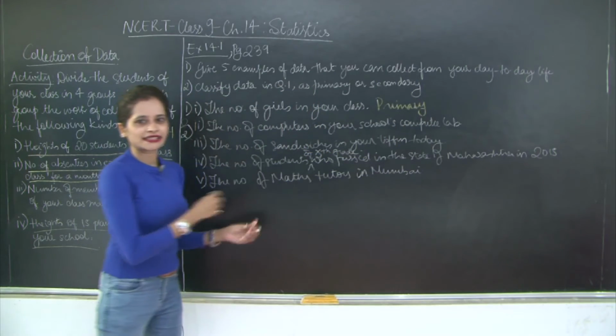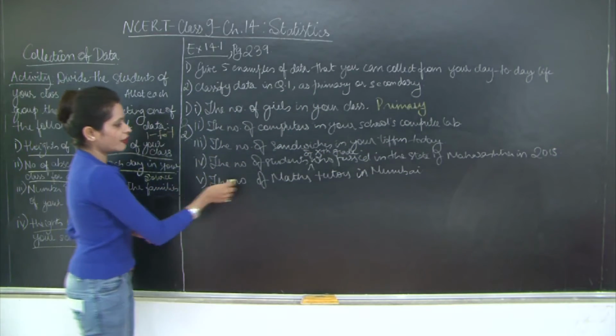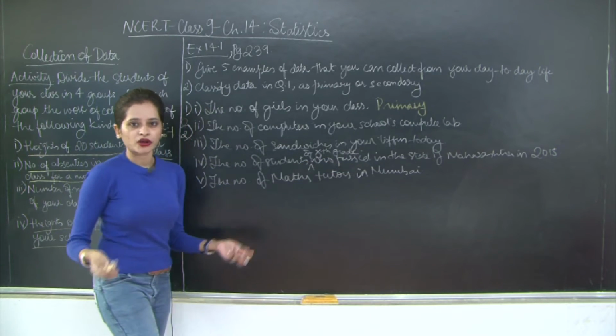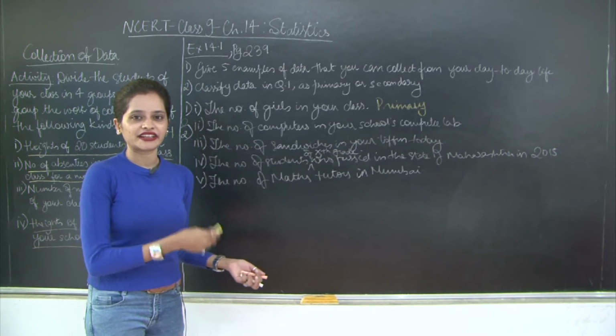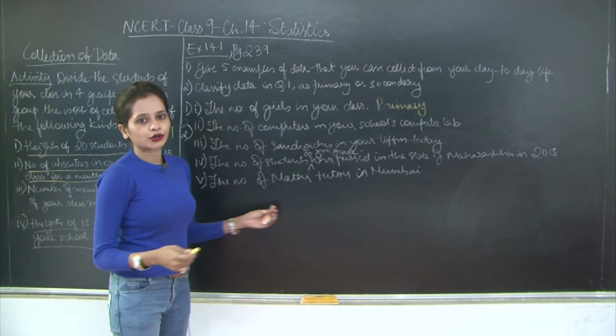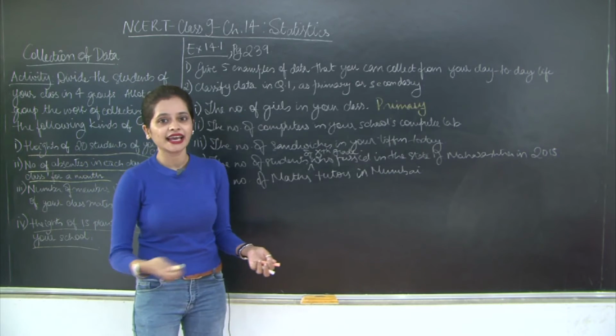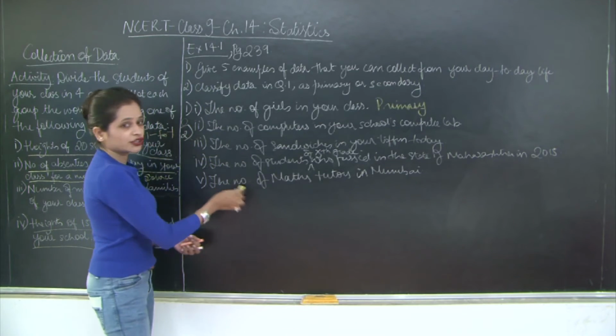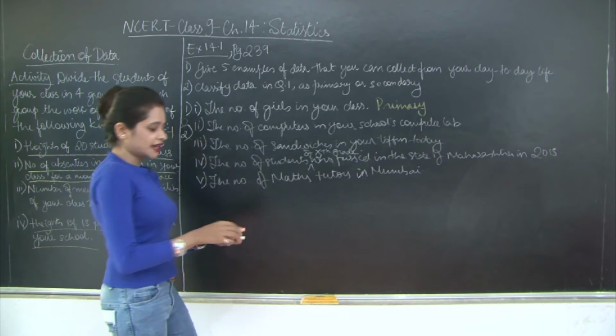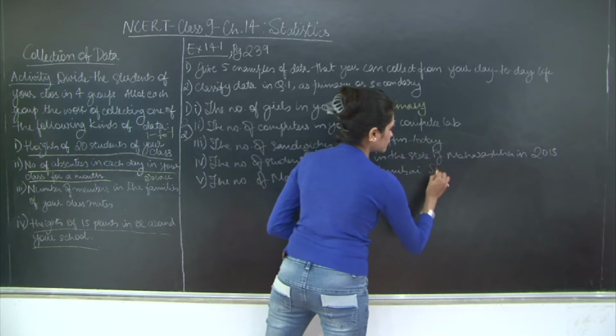Now let's just do this exercise randomly. The number of maths tutors in Mumbai. Is it possible for anyone to go directly and find this information? No. It is going to be available either on the internet or newspaper or in the telephone directory. You can just call Just Dial and they can give you this information. So this is through a source. So this data is going to be secondary.